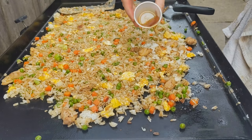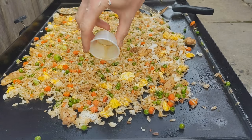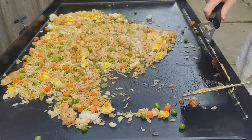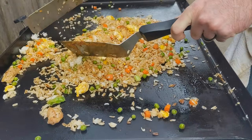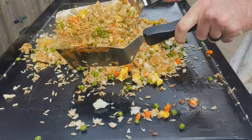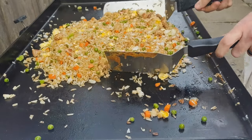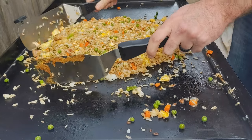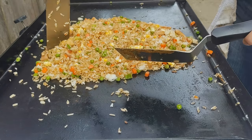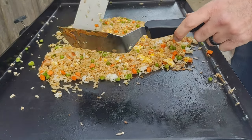The final finish is toasted sesame oil — this is a must. There are a lot of recipes with different fish oils and other things you can leave out, and you can adjust things and add different proteins like steak instead of chicken. But the sesame oil is a must. It's what gives you that restaurant and takeout fried rice flavor you're used to having. You want to adjust the veggies, fine. You want to use oil instead of butter, that's fine too. But get the toasted sesame oil — you have to use that to really get the fried rice flavor you want.